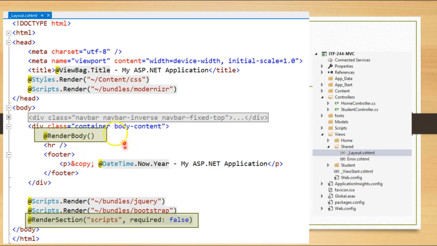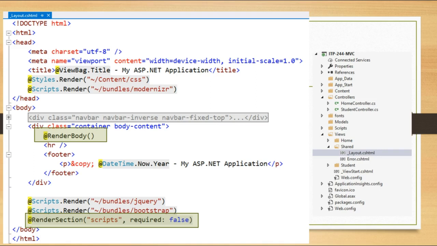You can have multiple sections in here. Here we have one called scripts. You can have filters, you can have carts, you can have all kinds of fun stuff, status maybe. So you can add different sections in here and your view knows what these sections are and will fill them in accordingly.